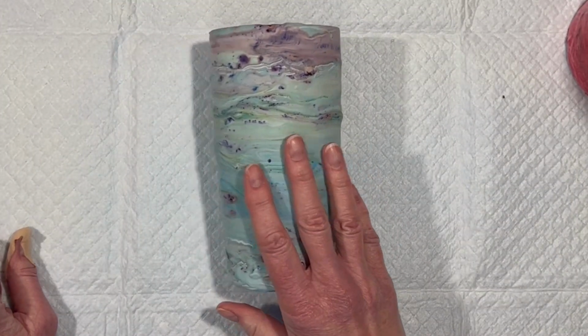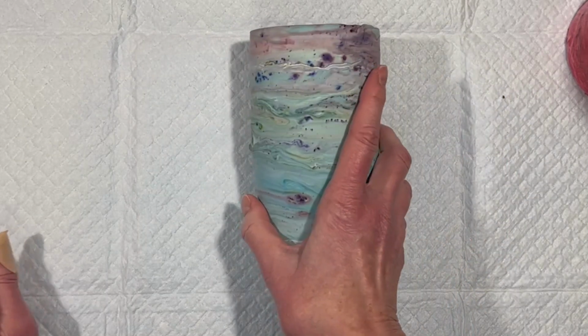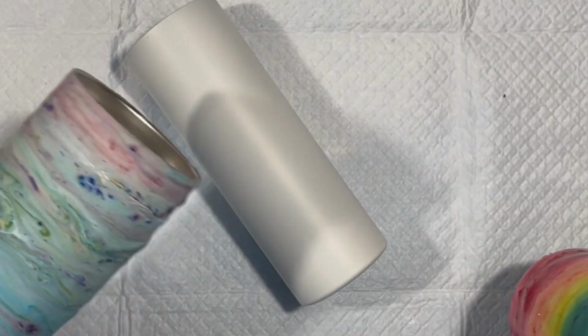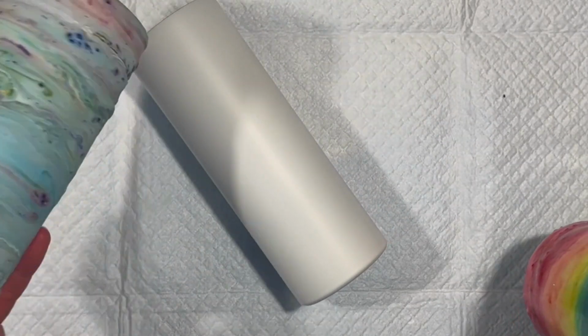It also uses Brusho crystals. In fact, it starts with Brusho. So that's what we're going to do. We are going to try and make a cup that looks something like this. I'm sure it won't be exactly the same, but that's what we're shooting for.